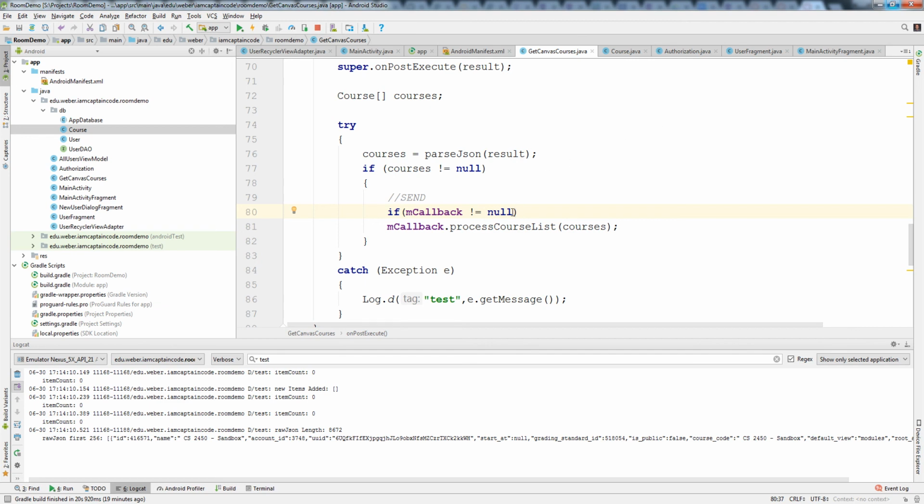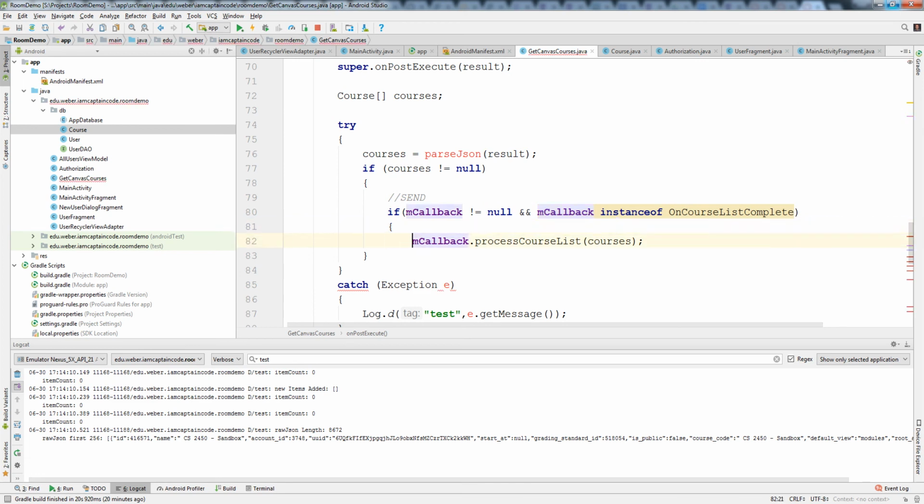If we don't want to do a null check, we can attempt to cast it to make sure that it implements it, because otherwise we have to say, is it null and mCallback instance of onCourseListComplete. So you have two options. You can attempt to cast it, or you can check both of these.